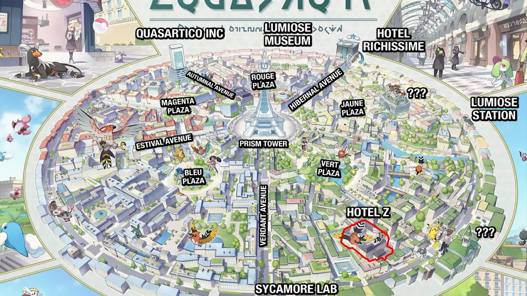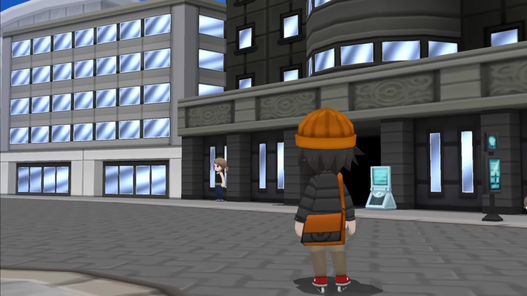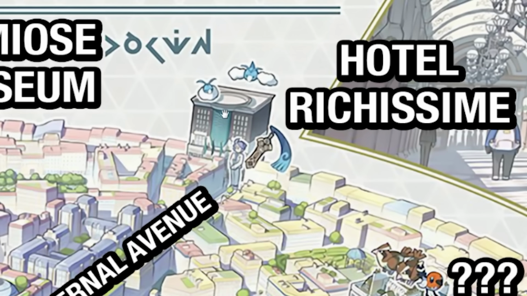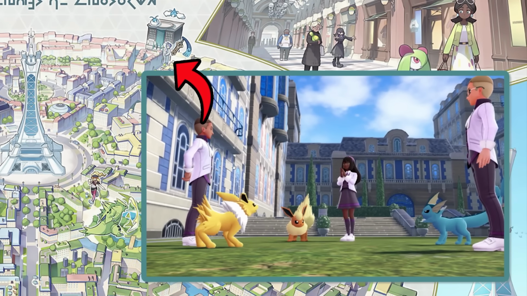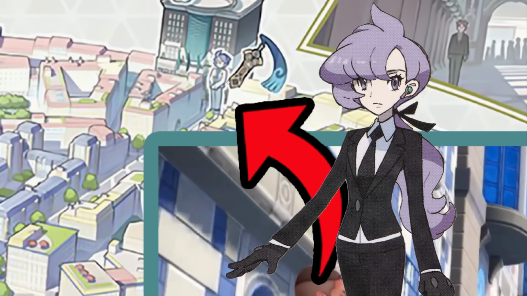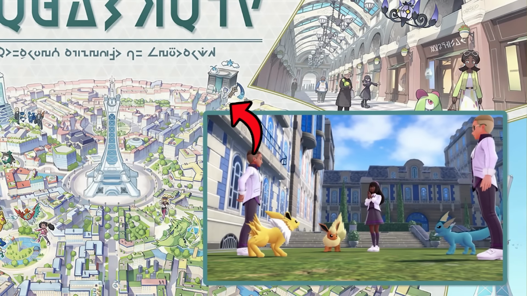So continuing up the North Boulevard, we of course have Hotel Richissime. This is another one I managed to match up exactly one-to-one in-game. You can see the building itself looks very, very similar, like the front of it has this cylindrical shape. But the kid standing up front with the Honedge is interesting to me because throughout the trailer, we actually see them quite a lot. And by them, I mean trainers that wear the exact same purplish uniform. If we really zoom in, the hair might make you think of a character like Annabelle, but I really don't think that's her or a reference to her. I do believe that is just one of these kids or students that we see throughout the trailer.